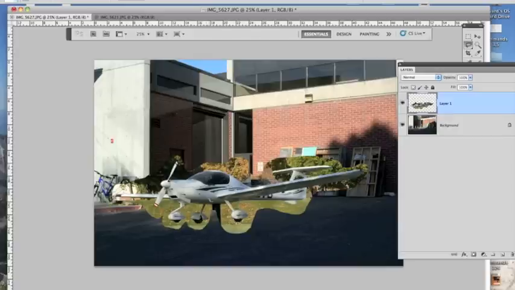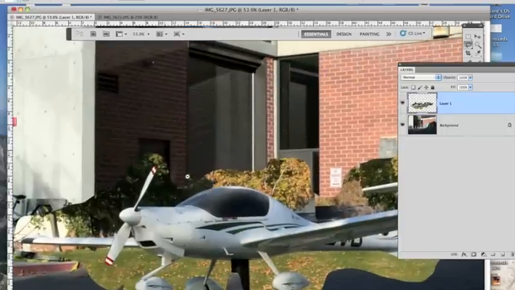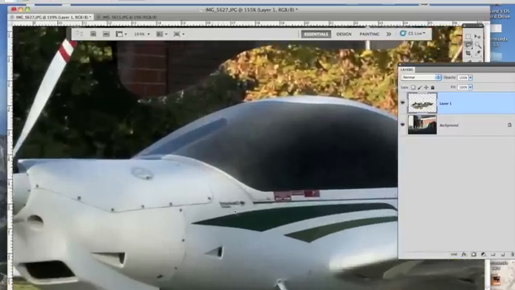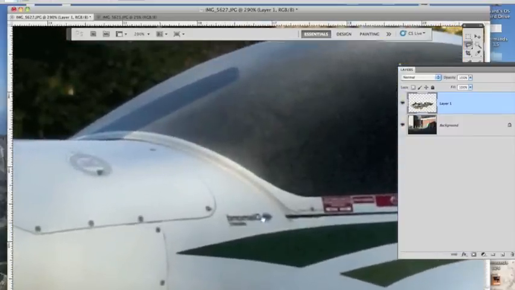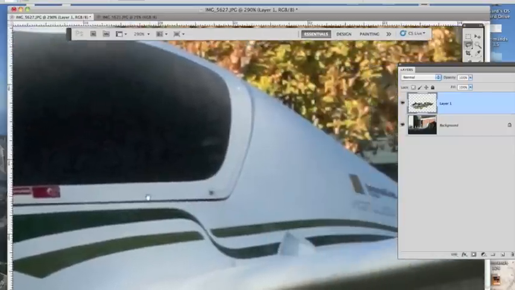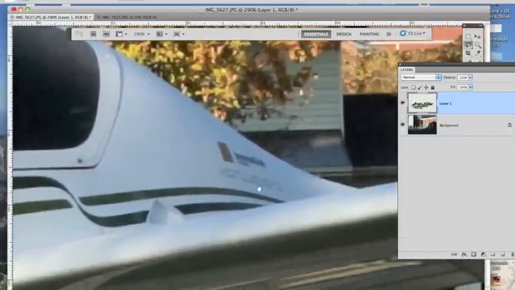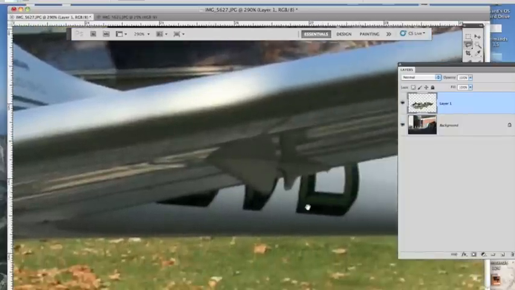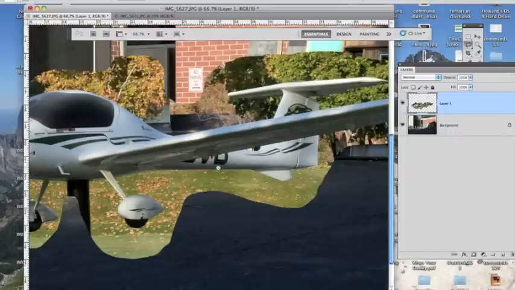A couple of other things to be aware of when I do that. I'm going to zoom in close here and just make sure anywhere that there's type, for example, this right here is now backwards, so I'm going to have to come in here later and fix these, fix some of this. This isn't as detailed, it's not going to be that important. Unfortunately, UVU, that's not exactly accurate either, so I've got to go in and fix that. If I do that on this image, I don't know if I will, but I might.